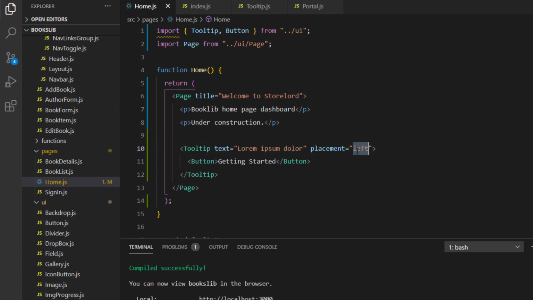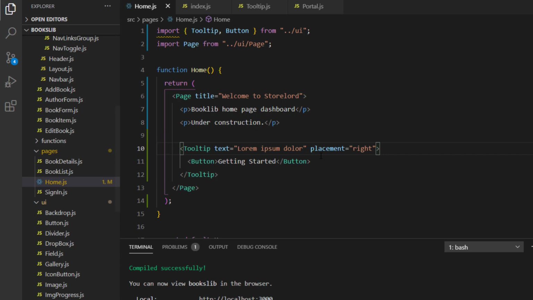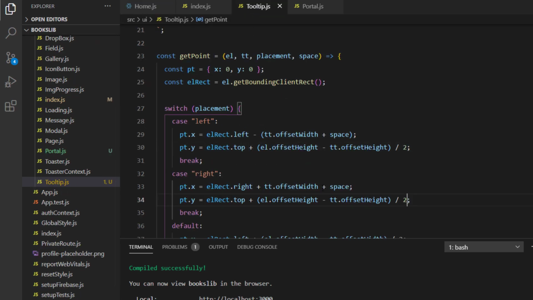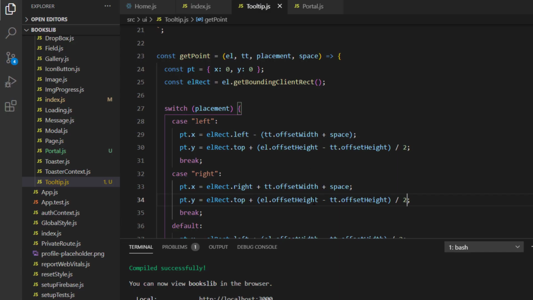Let's give it a try. We made a mistake. Yes, sure, we made a mistake. I'm sorry, we are setting here the left of the tooltip to the right of the button, then we'll add the spacer. In that case, we don't need the width.